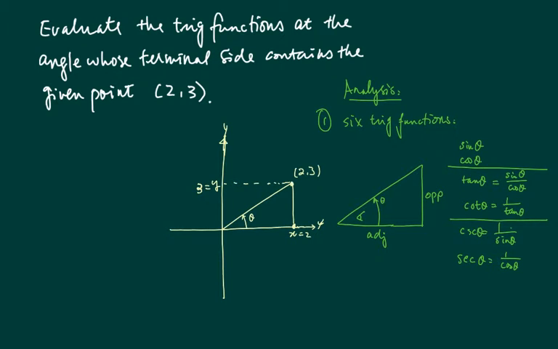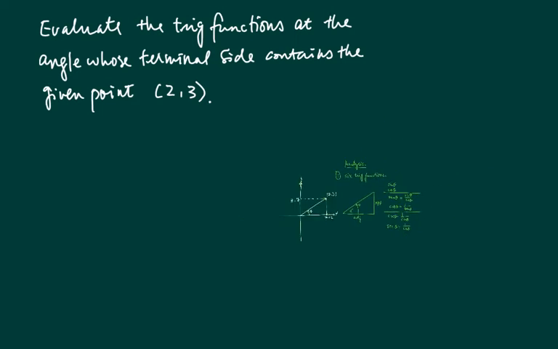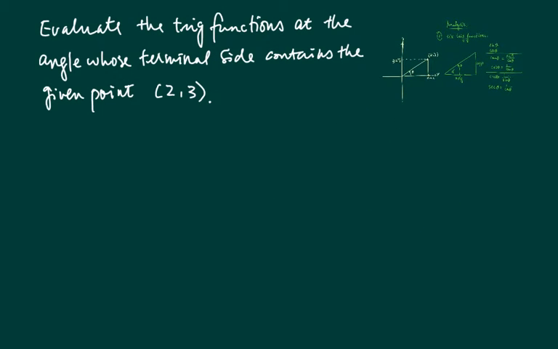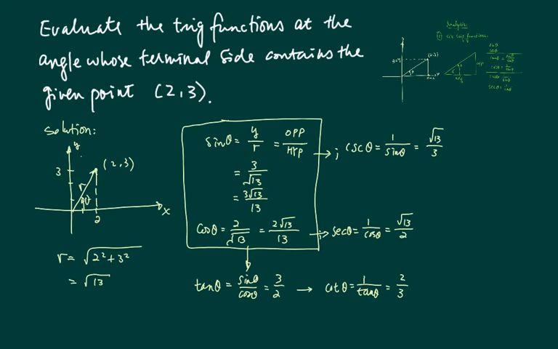So let's write this up. Alright, let's create some space and write this up. So here's the solution, where all we did is graph this point (2, 3). R is the hypotenuse, using Pythagorean theorem as radical square root of 13.